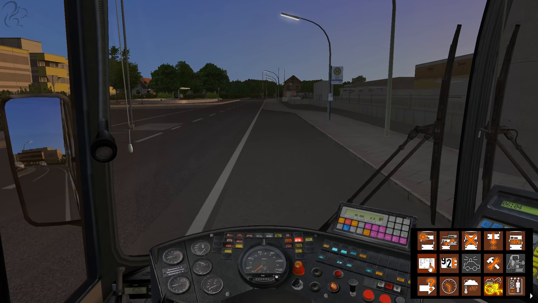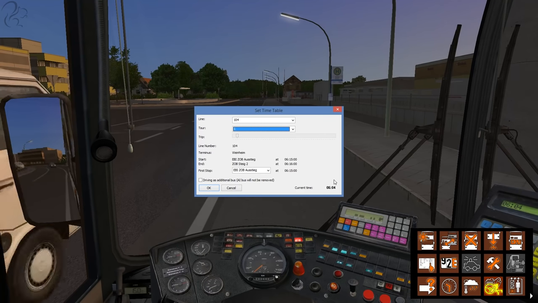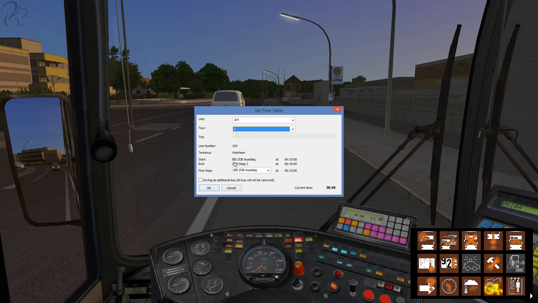Now then, let's pick our route. So we are on line 104. Let's try tour 1. What time are we on at the moment? We are on 6:04 a.m., so we're in summer. There's a 6:15 coming out of ZOB, which is not the one we want. There we go, tour 2 it's going to be. So that's Weinheim Terminus to the main bus station. It's a 15-minute run, so I think we should be able to make the return journey as well. That'll be nice. I'm just making a note of this. This is tour 2, line 104.